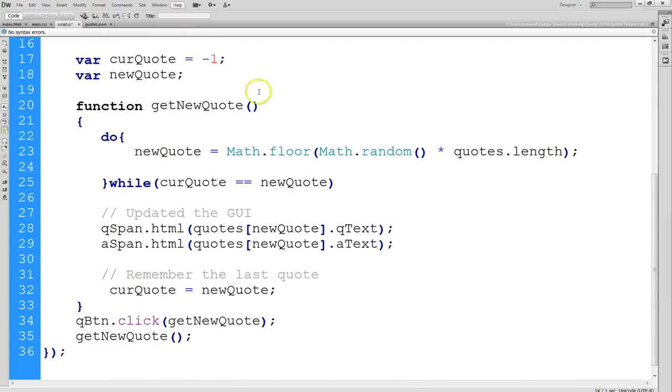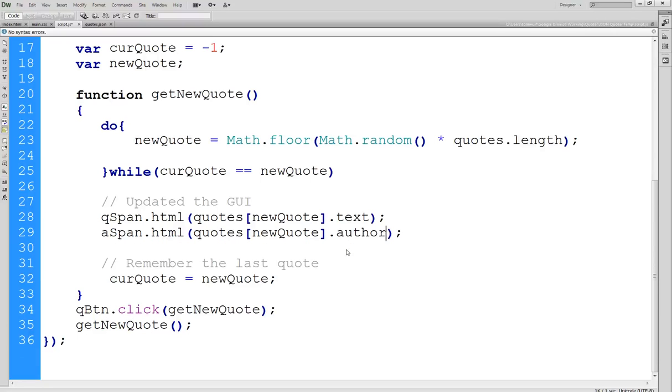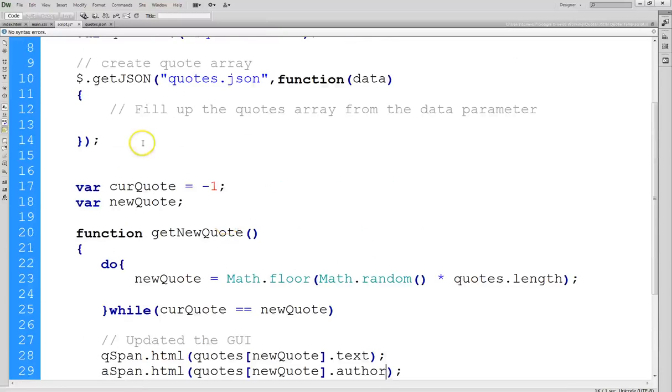You can see that I still have the old references here to qtext and atext, and I changed those now, and they're going to be text and author. So I have to fix that, and that's because mine use different names. So again, because we're going to combine all of our data together, we wanted to use those the same way. Now, what's good about this is I shouldn't have to change anything else. So you can see that I'm expecting to have an array of quotes like I did originally.